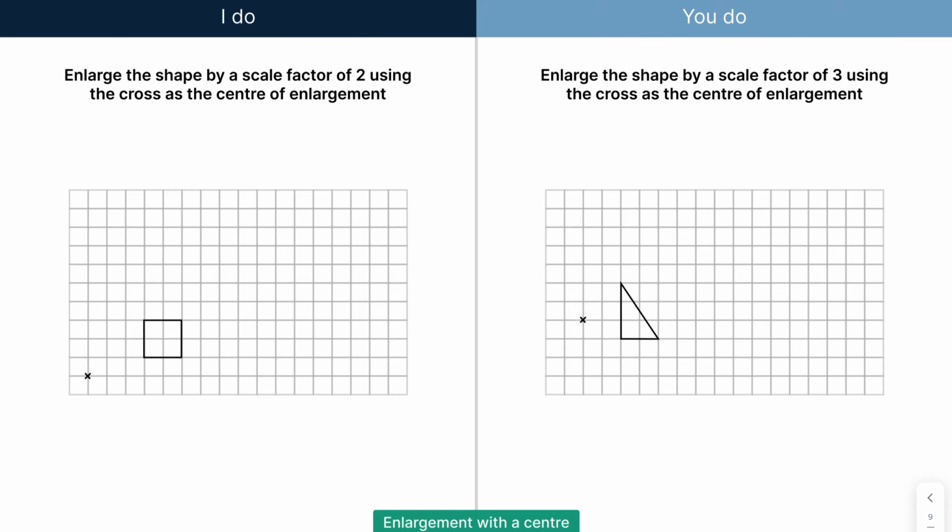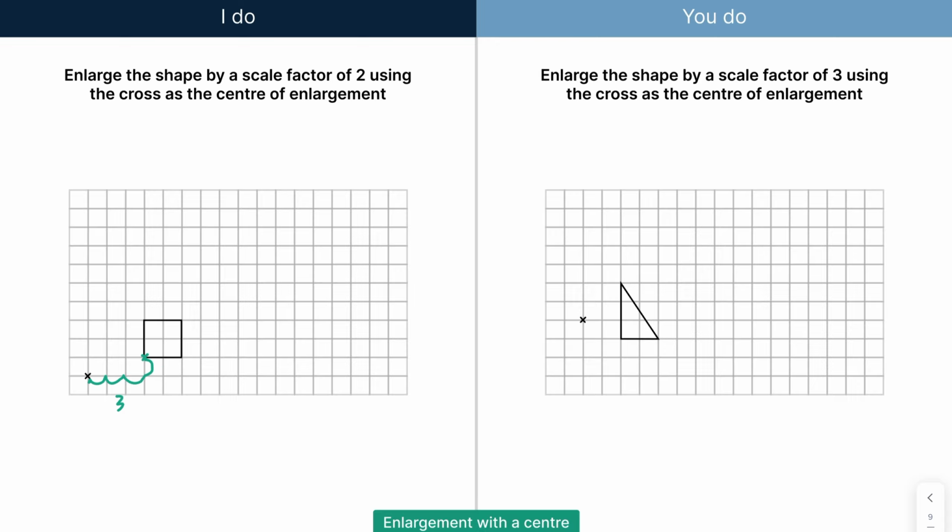And now moving on. So here we're doing the exact same thing, but this time if you're given a center of enlargement, what does that mean? So that means you've got this point here. So it's saying enlarge it by a scale factor of 2. So we're still making this shape twice as big as it was, but we can't just put it anywhere. We have to take this point into account. So the way you do that is if I use a different color, you count how many squares it takes to get to one of the points. If I start off by looking at this point, we have to go 3 across and 1 up.